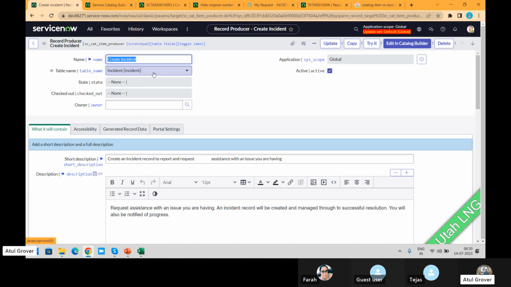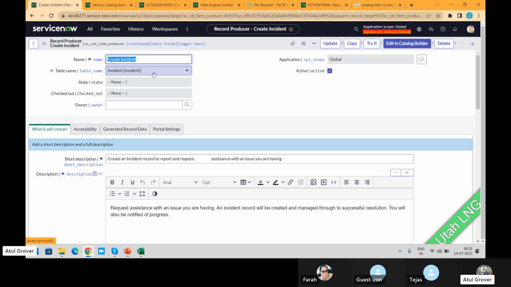Record producer works on the task-defined tables like incident and change. Request item works on the request tables and creates 2 records at a given point of time. See, when I submit a request for the laptop, I got 2 records, REQ and RITM. But here I just got 1 record. This is also another difference I can see.